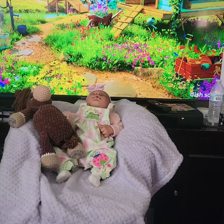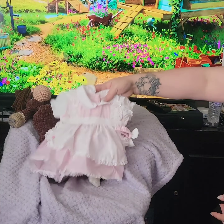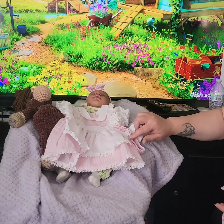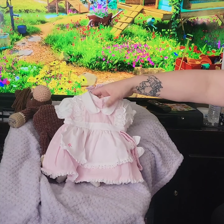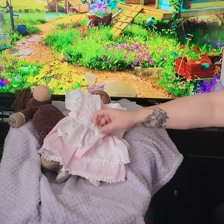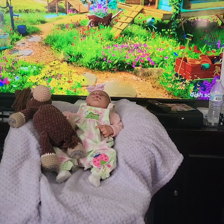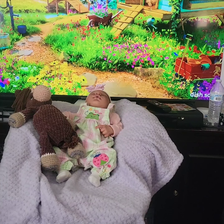This little outfit I couldn't resist. I have this thing for outfits that remind me of the time when my kids were little or when I was little. This is brand spanking new. It is not vintage, but it's got the little apron on it and the little embroidered flowers and the little detailed, eyelet-like lace. So cute. And then it's pink and white stripes, just absolutely adorable, you all. It's got the little headband that goes with it, and then there's the little diaper cover. It's just adorable. I can't resist outfits that remind me of a time when my kids were little. Let me see what size that one's supposed to be. 0 to 3 months.